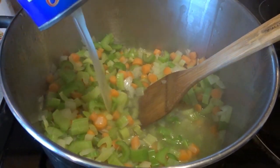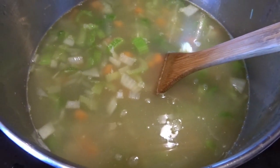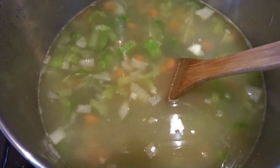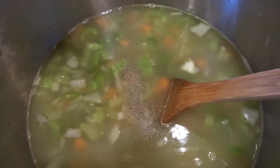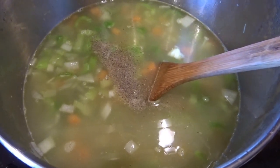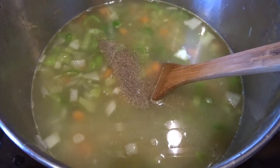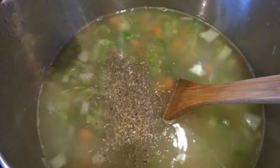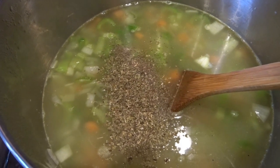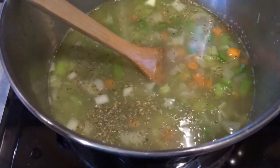The broth is added. Now I'm going to add a little bit of seasoning — first some sea salt, just a few shakes, as well as some pepper. I season my soups at the beginning, middle, and end, and I definitely taste it after the middle to see what needs adjusting. Then I'm adding some Italian seasoning — this one has oregano, marjoram, thyme, basil, and parsley. I'll stir that in, bring this back up to a simmer, and let those veggies cook a little bit while I prep the rest of the ingredients.